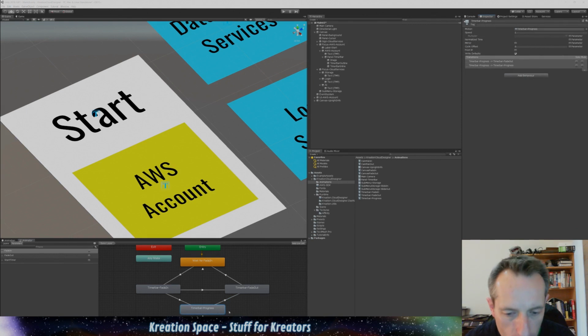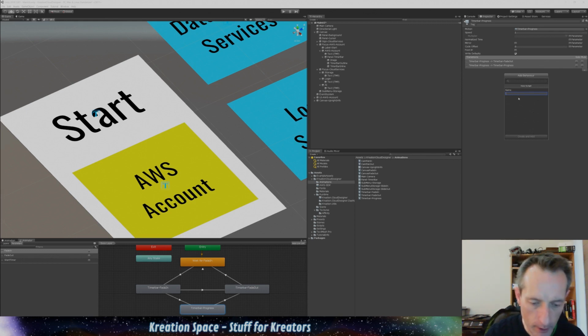Okay, so because I want this special situation that if the timer progress animation completes, that we trigger the fade out at that point, I'm going to need to add a behavior onto this particular state. So this will be a new script, and I'm going to call it timer progress tracking.